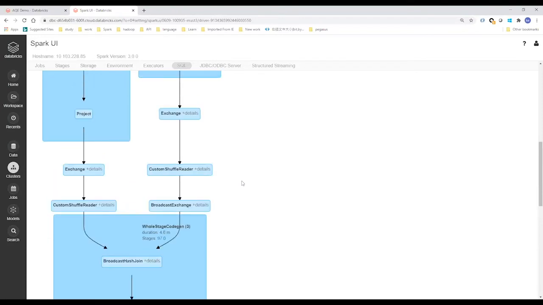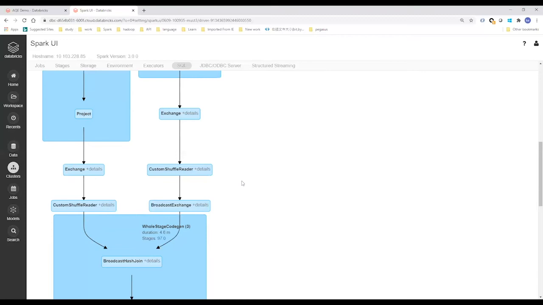And we know the data size of the item table after filter is only 3.3 megabytes. So the join is optimized to broadcast hash join when AQE is enabled, which can read the shuffle file locally to reduce the network traffic overhead. This is the demo of dynamically switching join strategies.